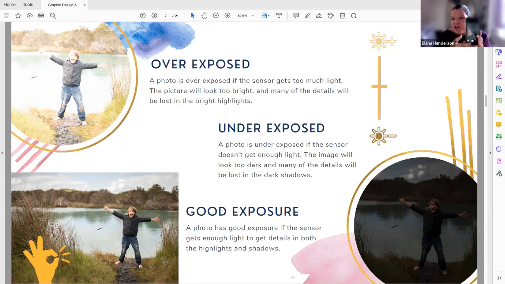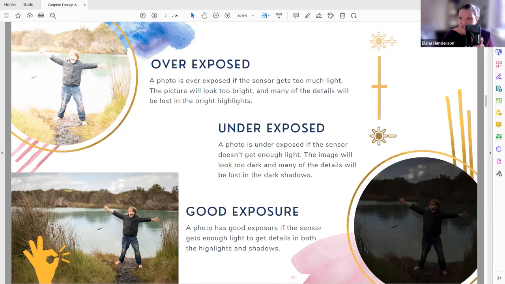it'll make it darker. So see the sun appears. If I pull it up, it makes it brighter. And if I pull it down, it makes it darker. So that's the way that you can make a picture brighter or darker.